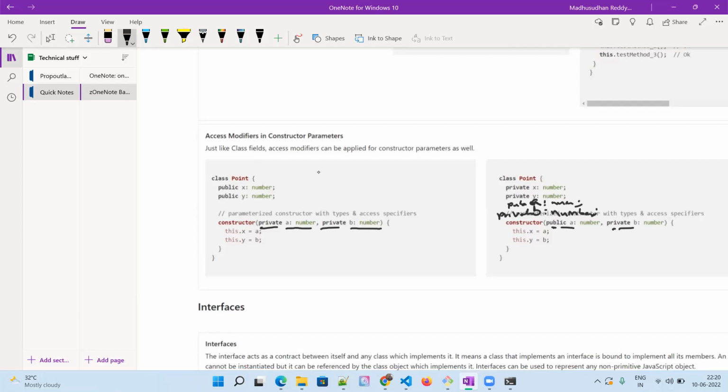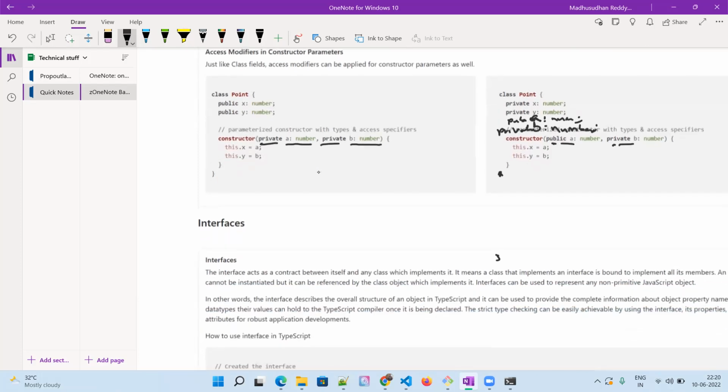So you can ask one more question. If you're saying that A and B are attached to this class, then can I access them inside any method? Let me remove this and add one method somewhere here, a test method.